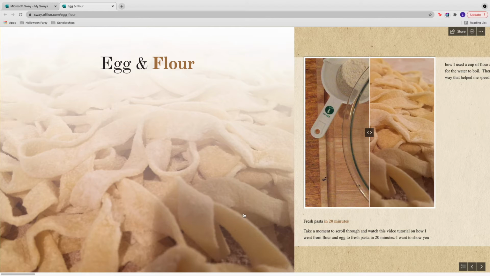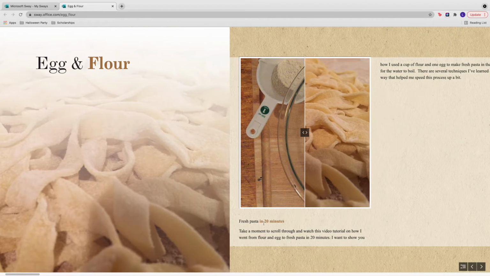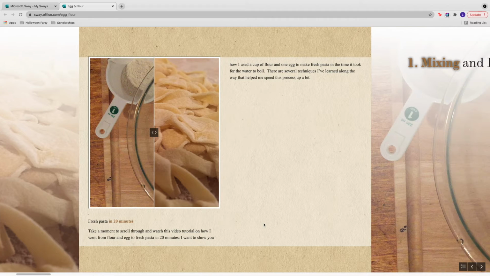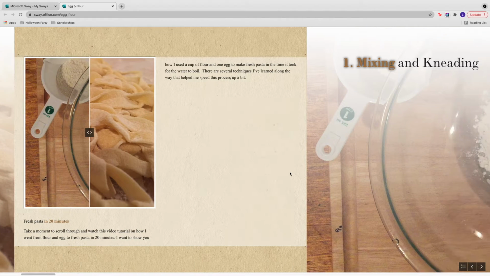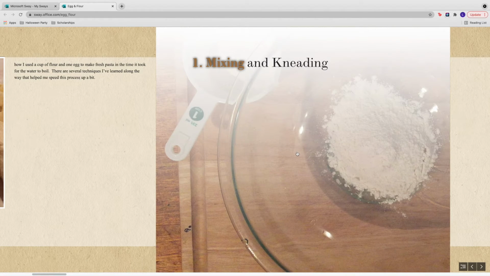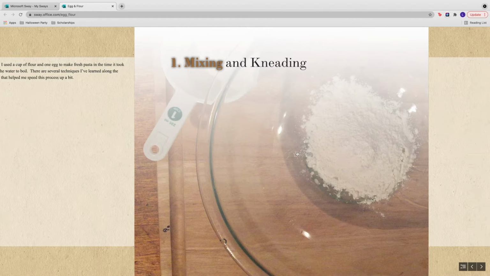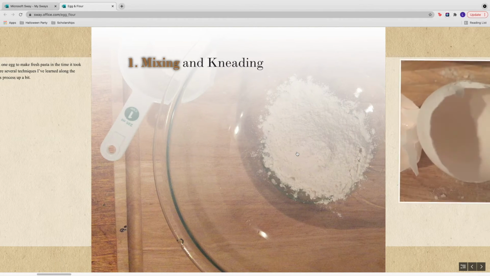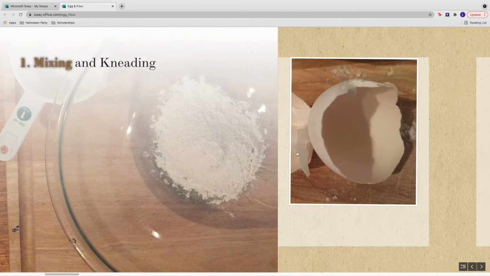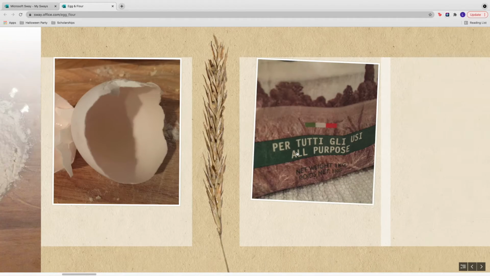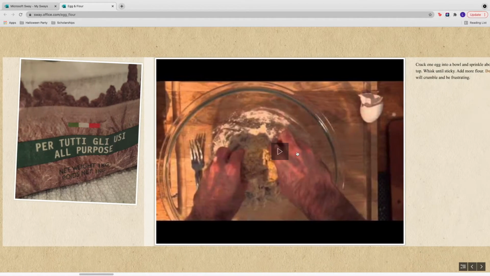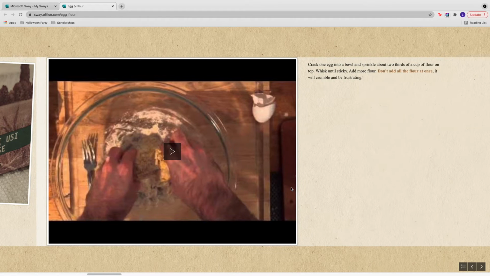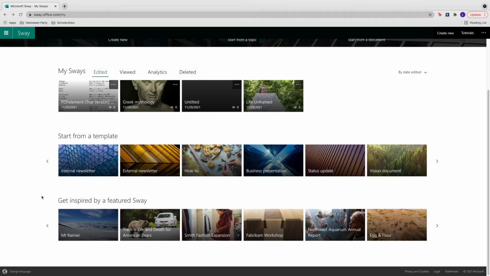As you can see, there are a lot of images. There's some text. This one is actually a horizontal presentation, and they have both of those options, and we'll talk about that as well. And this one also includes videos. Close that.